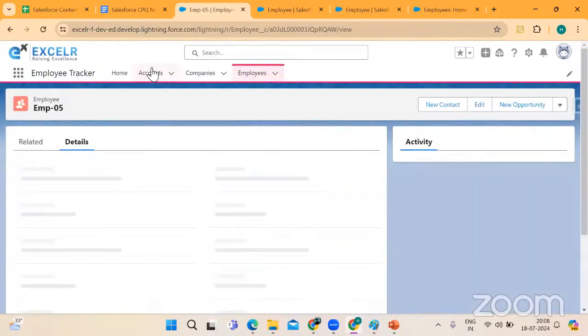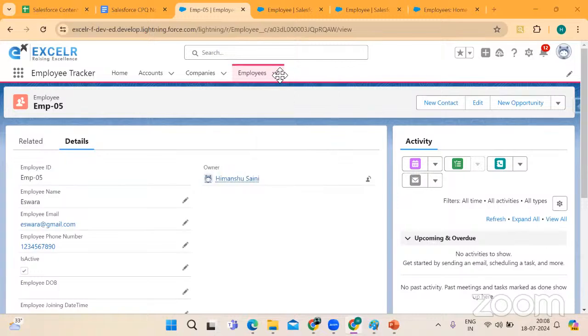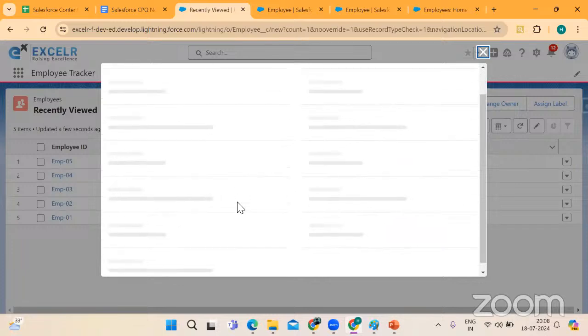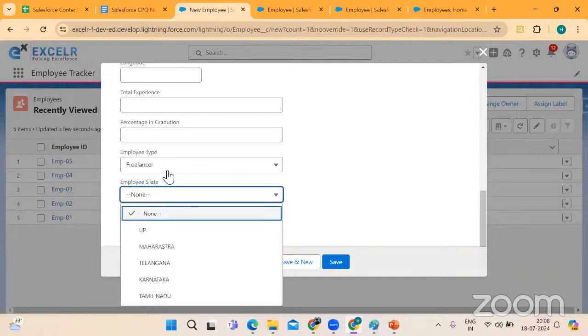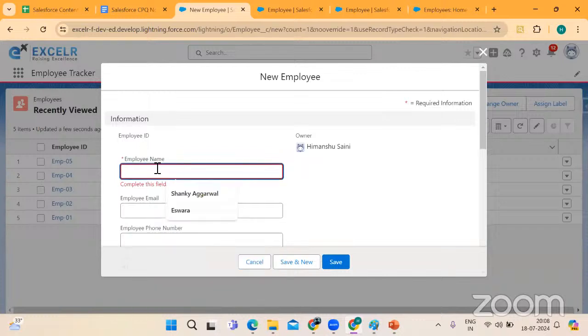Now I'm going to open the object, refresh the page and create a new employee. Let me enter the employee name; any name we can write.